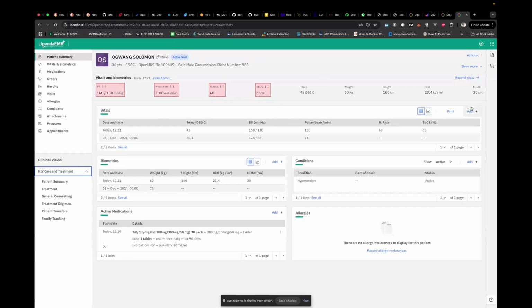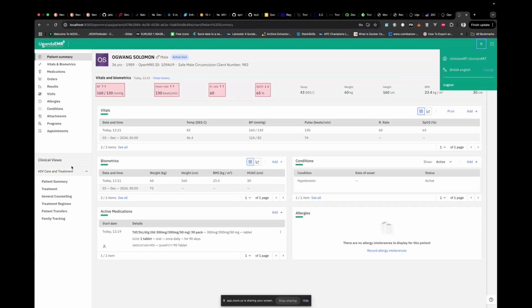For example, I am logged in currently as a clinician for ART, so I'm able to only give care and treatment. And in case I need to give them more rights, they'll also be able to give some counseling services for those that are counselors.